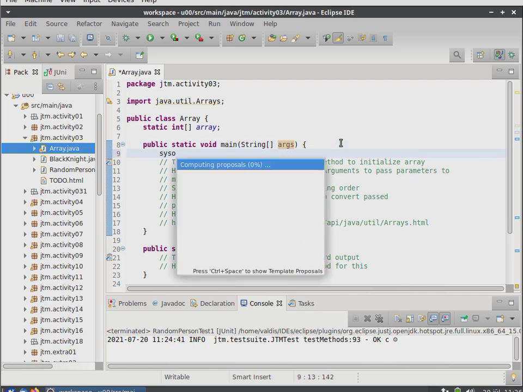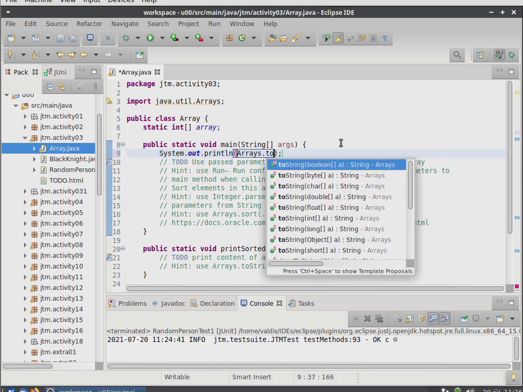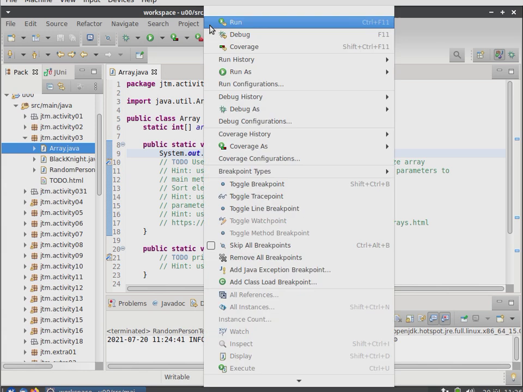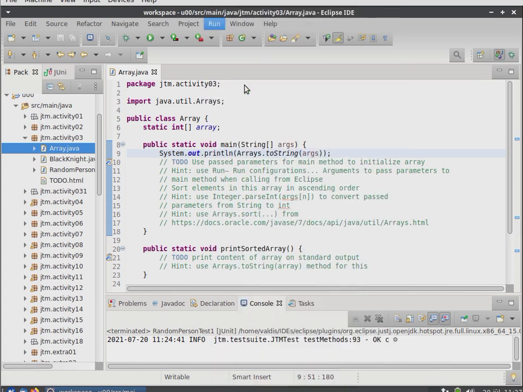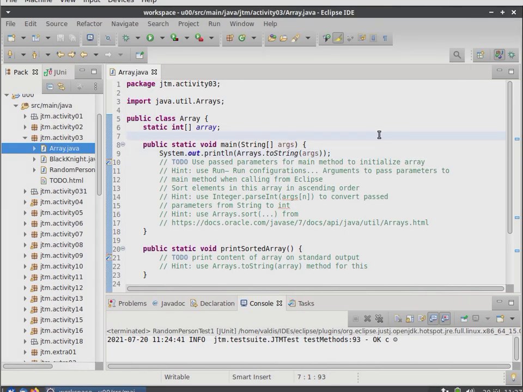First thing we can do here for debugging purposes is just to print this out. And in Eclipse, when you need to pass parameters, there are so-called run configurations, and you can always create run configuration from scratch by yourself, but I do not recommend to do this.